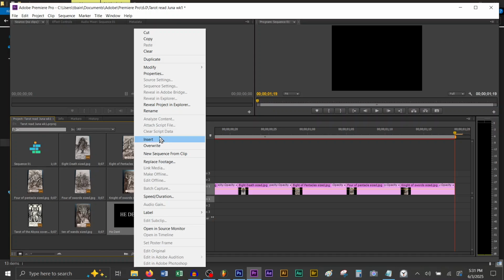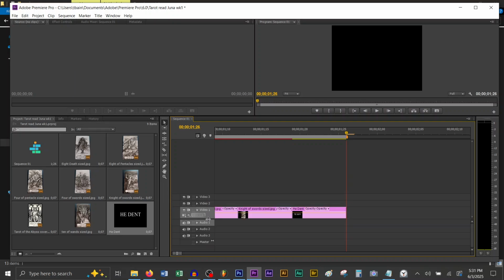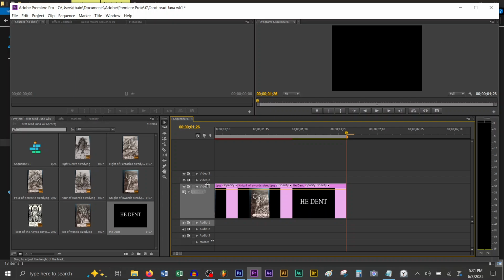And then we do insert. Boom, it's at the end. And what we do is we zoom in by grabbing hold of the bottom. Grab hold of the bottom of the video till you see these two lines, when it'll let me. And then pull it down. Nope, it didn't do what I wanted. It didn't do what I should have done. Okay, that way. Make it bigger. Yeah, there it goes. It makes it bigger.